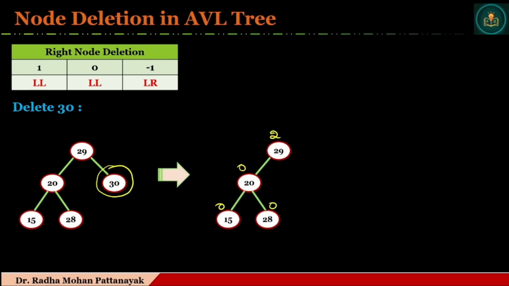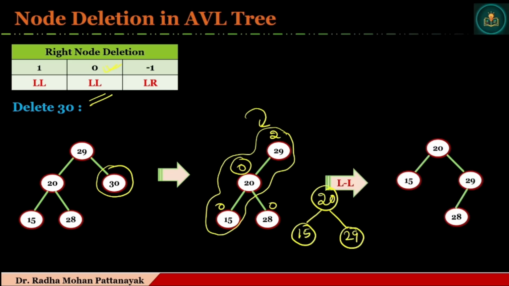Go to the left side of imbalance node, then find the balance factor of the child node of the imbalance node. So here the balance factor of the child node is 0, right? So if the balance factor is 0, as per the rule, go to the table and check what is the rotation associated with the balance factor. So the balance factor is 0, means that it is associated with left rotation. Clear? So apply left rotation here. For left rotation, these 3 nodes you required, right? These are the 3 nodes you required for the left rotation.